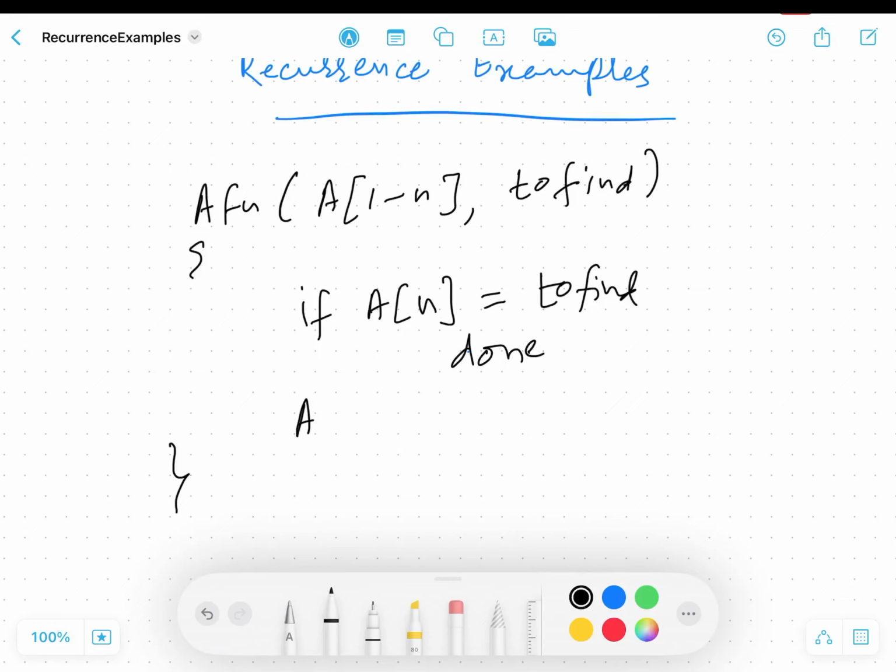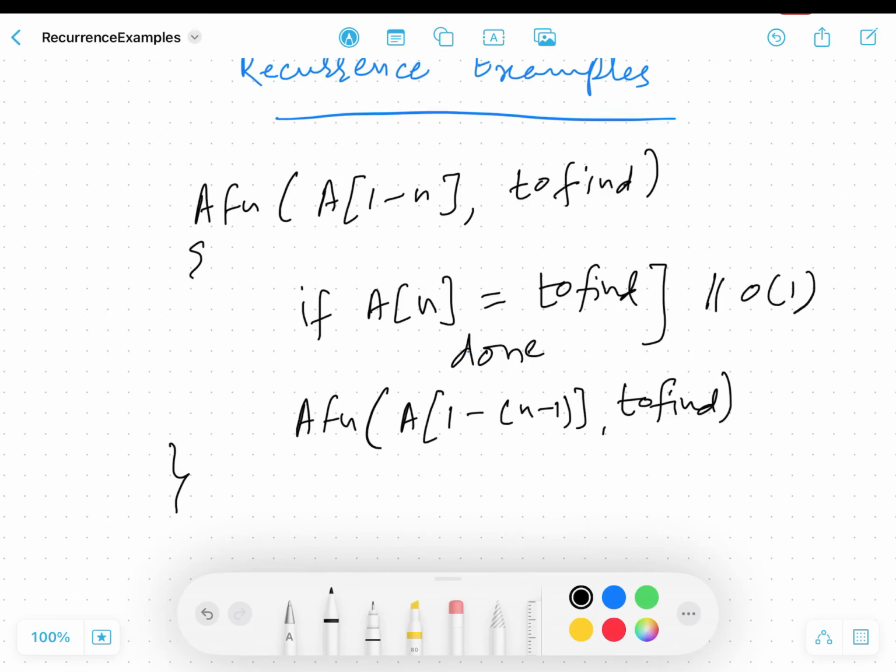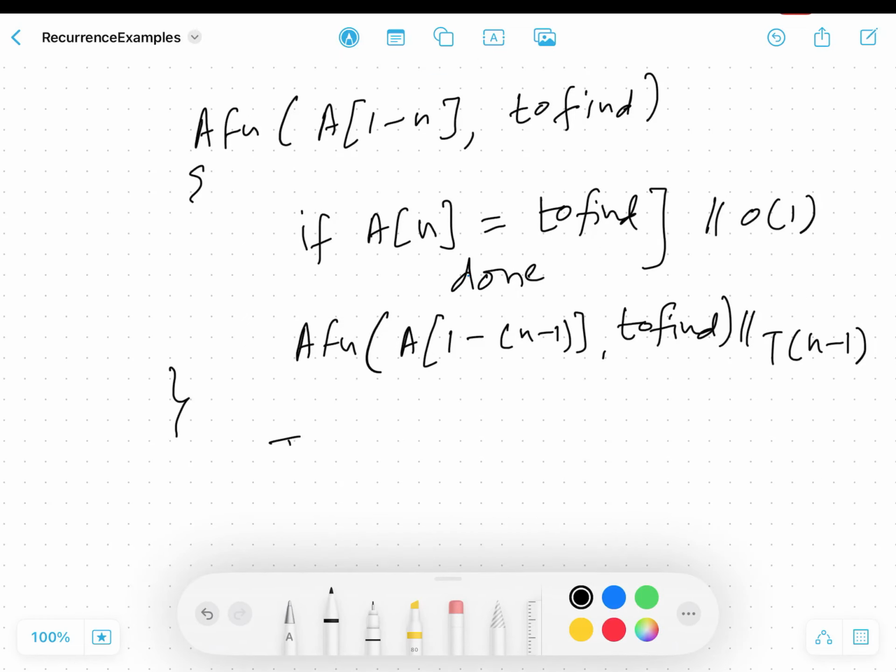Otherwise, we will call this function again with the array 1, 2, ... n minus 1 and to find.